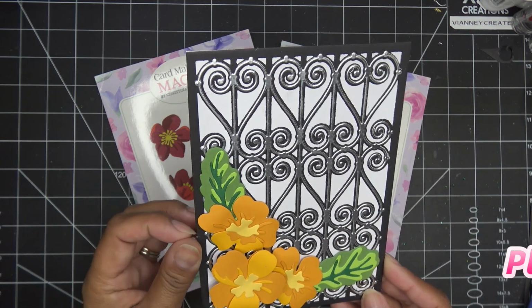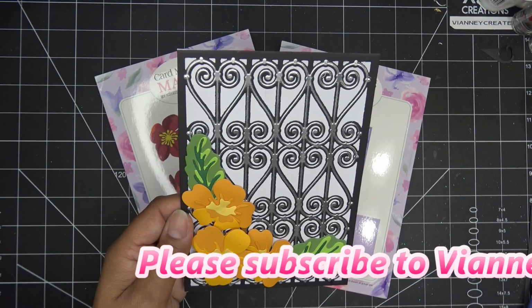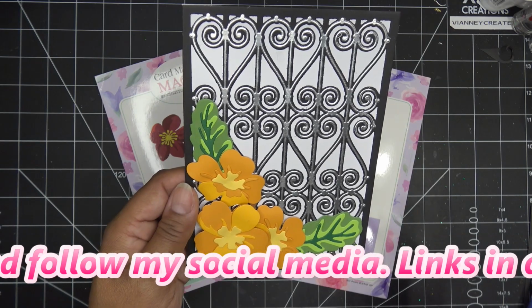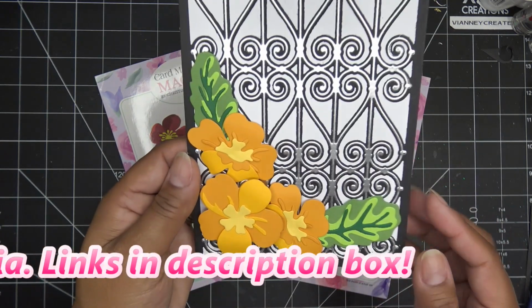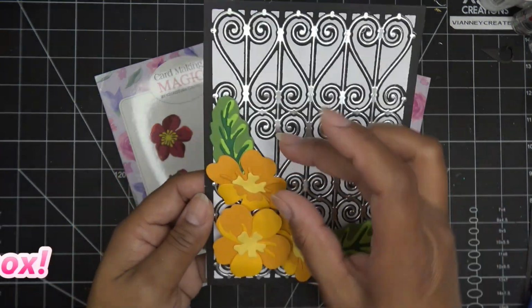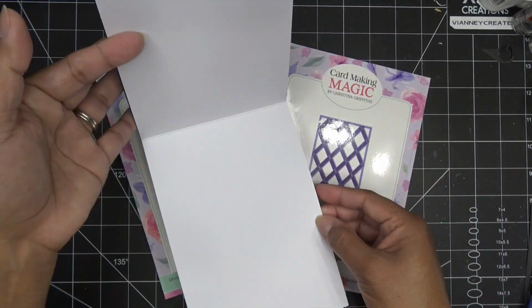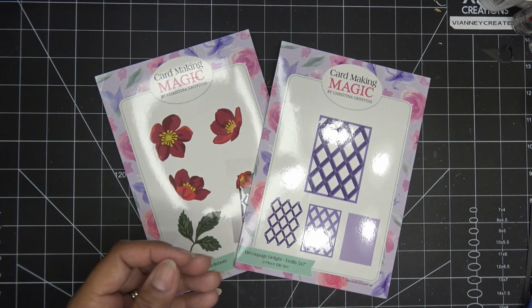So yesterday we did this one, or I guess it depends when you saw the video. It's the ironwork background die and the polyanthus flowers, and they're just so cute and so sweet. And again, like I said, I'll put my sentiment in here whenever I'm ready to actually use the card, and it has to go this way because of the way it opens, so I'll set that up.